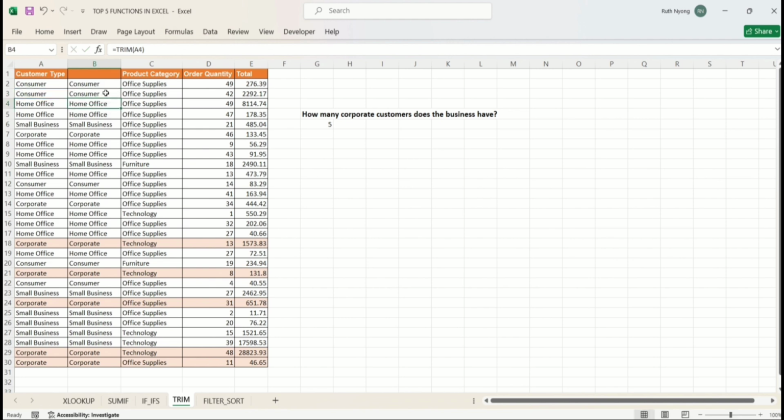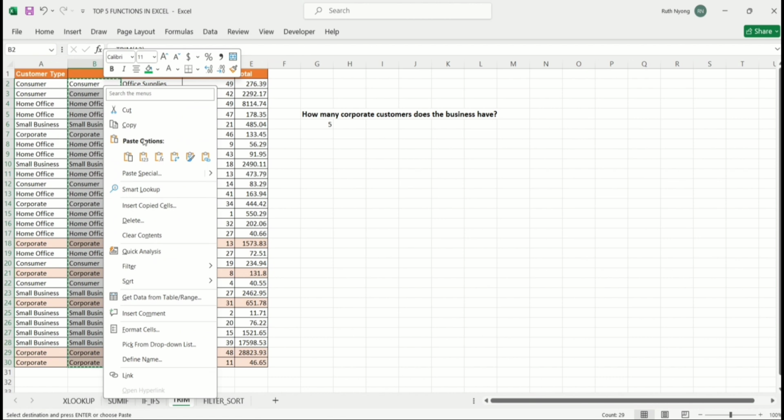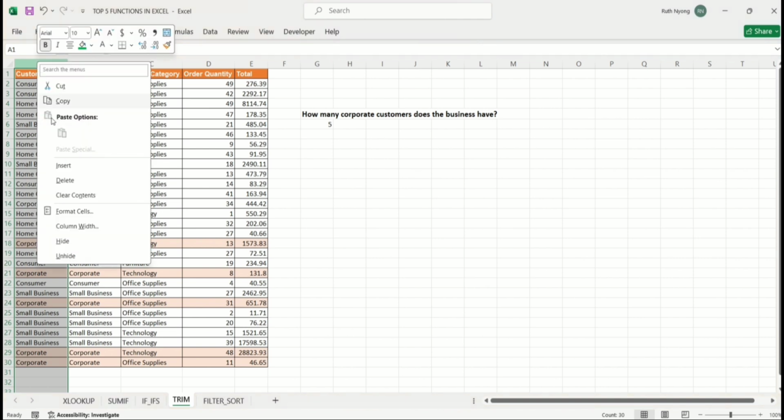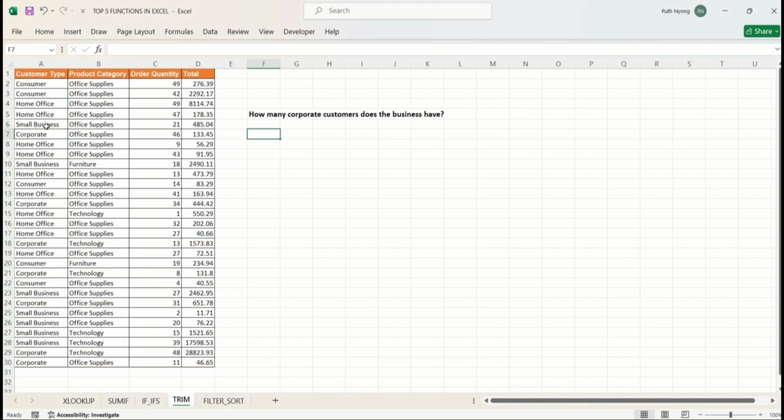That reference error occurs because this function is referencing the column that we are deleting. So in order to get rid of that, we want to copy and paste these answers as values. That's going to get rid of the formulas that we used to clean this data. I'm going to select this and copy. Then we use paste special: I right click and come over to the paste options and select values. Now these answers are showing as values without the TRIM function. Then I can delete this column, and you can see that we don't have that reference error anymore. This is because we've gotten rid of the formulas that we used to perform those calculations.